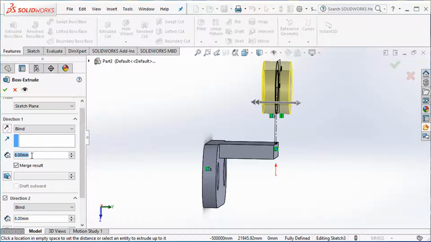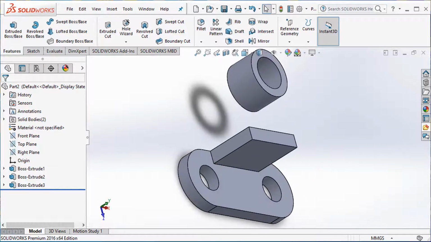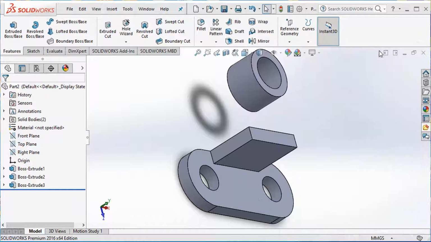Direction 2. Okay. These are 10 millimeter. Select and 10 millimeter select. Okay.